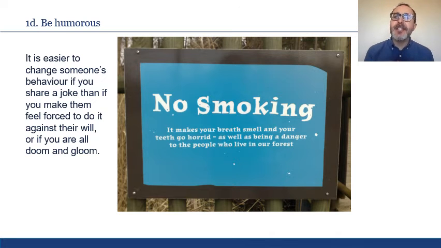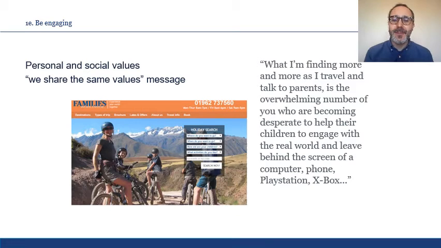So when the message basically says, smoking makes your teeth go horrid and your breath smell badly, the children just come to you and say, Daddy, does your breath smell? Are your teeth yellow and horrid? And this was a great way of making sure that the parents behave in a much more sustainable way. In this particular forest, which happens to be a beautiful attraction for children in Norfolk, it's called Bewilderwood. If you haven't been there, it's well worth a visit.